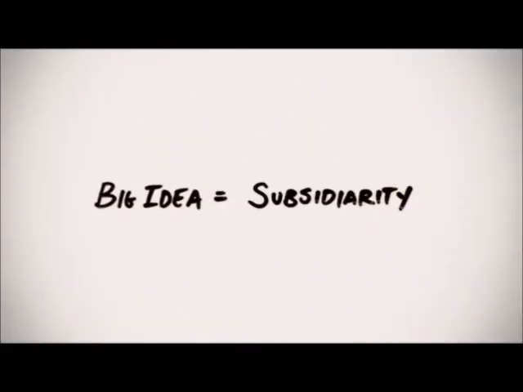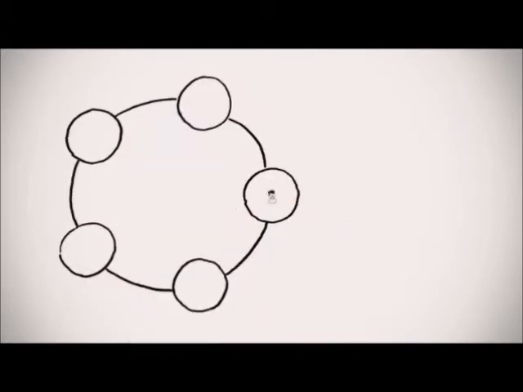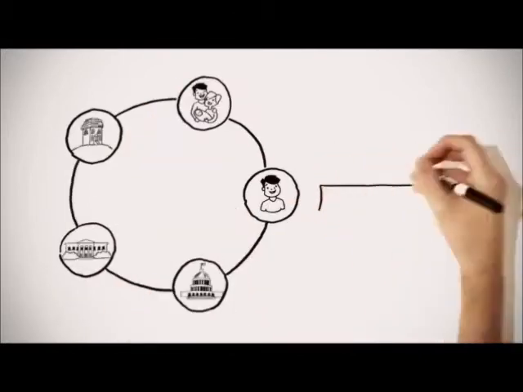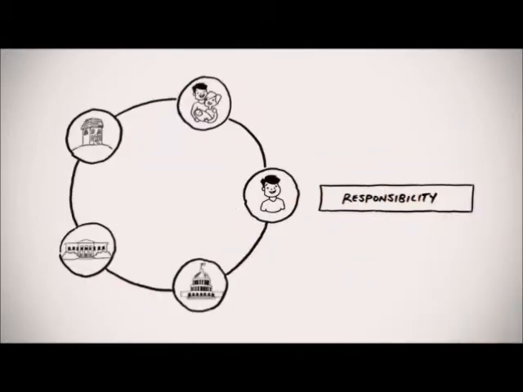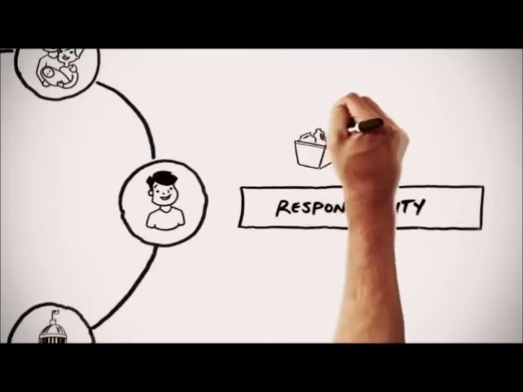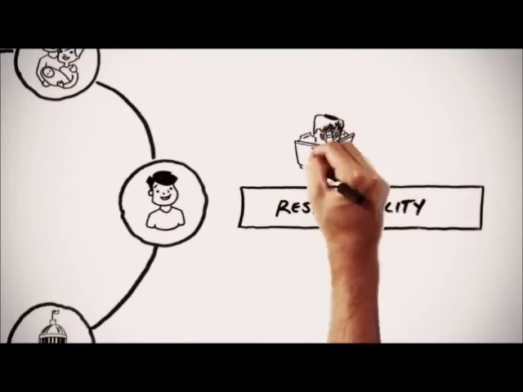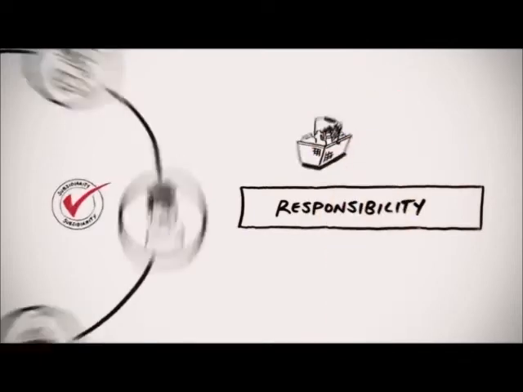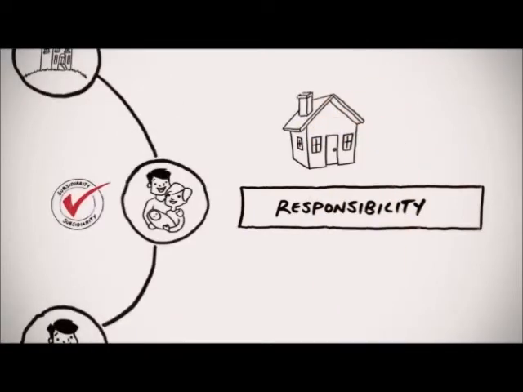called the Principle of Subsidiarity. The idea is that the responsibility for addressing social and economic problems belongs to the closest community or authority that can handle those problems. So individuals are responsible for things like doing their jobs, making purchases. Families are in charge of deciding where they want to live.